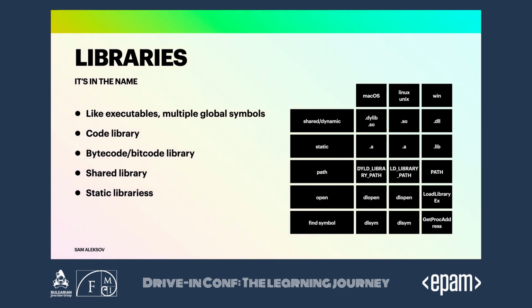There are different ways to link into those libraries. You can do that implicitly during compile time by putting some metadata and some placeholders in your executable saying that you need a specific library to be loaded. And that's it, that is the implicit way. And you can explicitly load a library during runtime by using mechanisms such as dlopen, and you can look up symbols or functions in those libraries using dlsym. For Windows, the counterpart would be LoadLibrary and GetProcAddress.